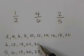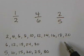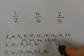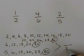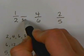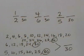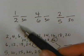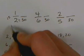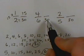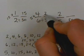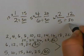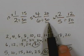Now we need to ask: is 30 going to be a multiple of 2? The answer is yes because it's even — and let's double check: 20, 22, 24, 26, 28, 30. We were right. Our least common denominator is going to be 30. So we write our equivalent fractions with 30 as the common denominator. We divide in the basement and multiply in the attic to fill in the numerators. 30 divided by 2 is 15; 15 times 1 is 15. 30 divided by 6 is 5; 5 times 4 is 20. 30 divided by 5 is 6; 6 times 2 is 12. Now we have three new fractions: 15 thirtieths, 20 thirtieths, and 12 thirtieths.